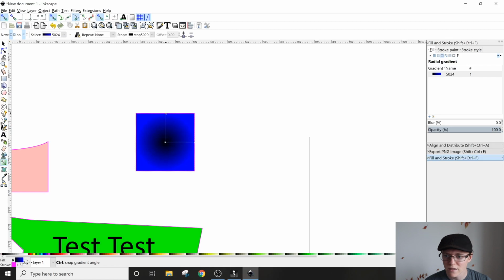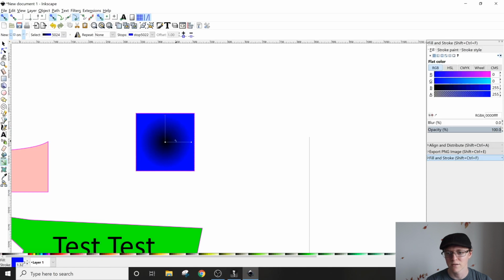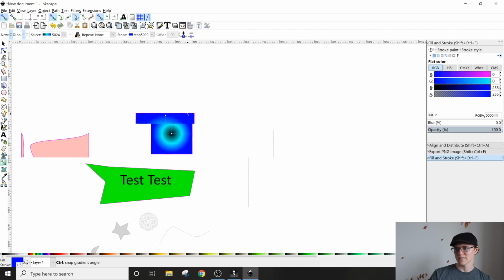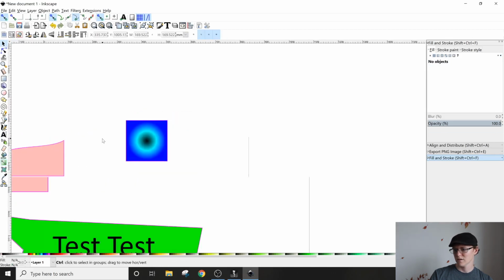And if we wanted to add more stop points, you can double click on a certain area, and then you can change the color. So let's say we wanted another color within that, maybe a different shade of blue, maybe a neon. So you can do something like that, which is kind of cool. And that's how that works.